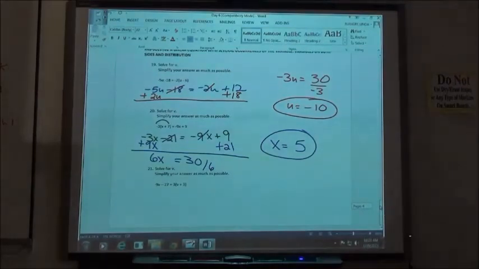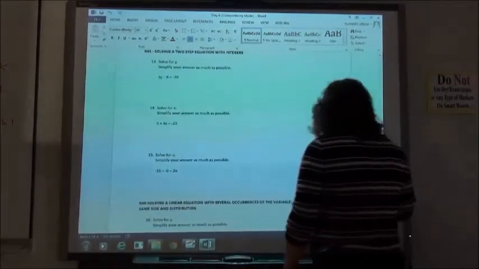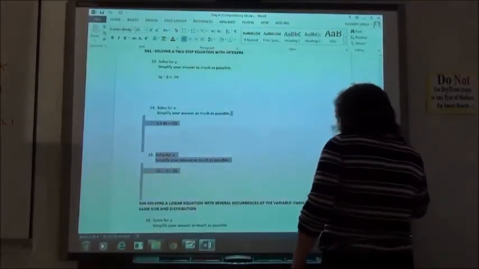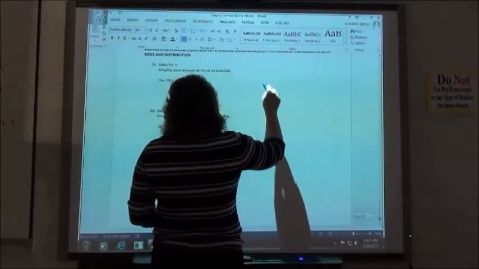Hopefully all this is still review stuff and you already knew how to do it. And we got one last one there, but my page doesn't want me to scroll it since it's on the bottom of the page. So I'm going to rewrite it up here so you can see.